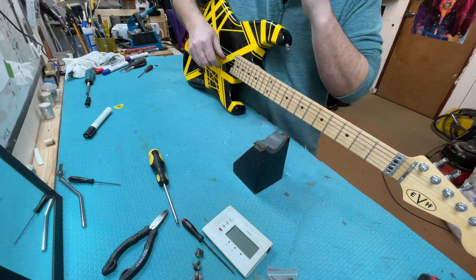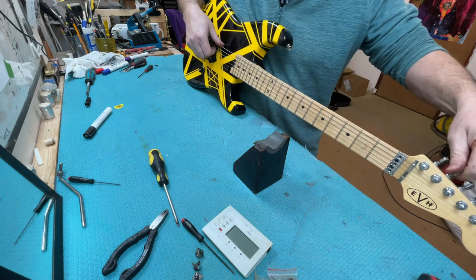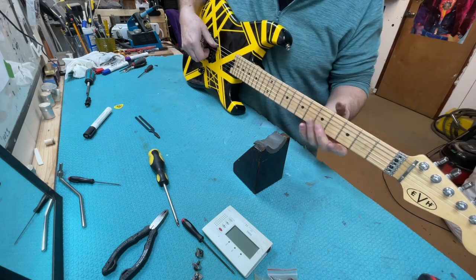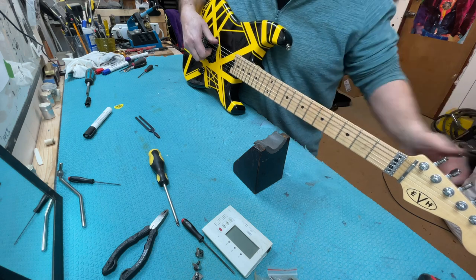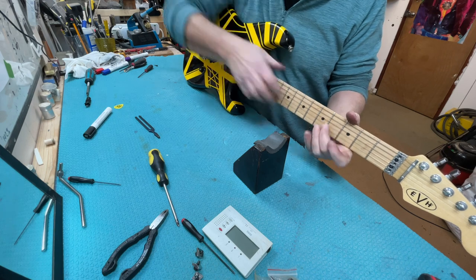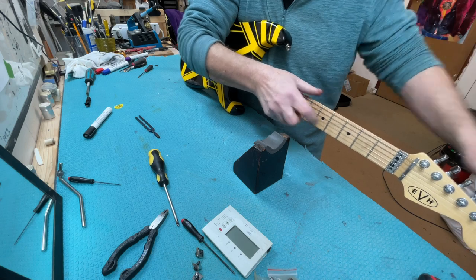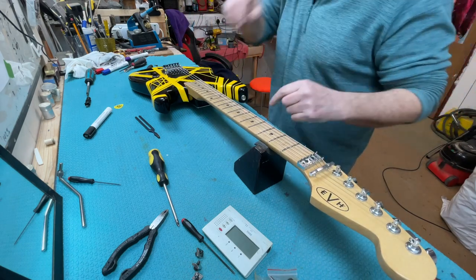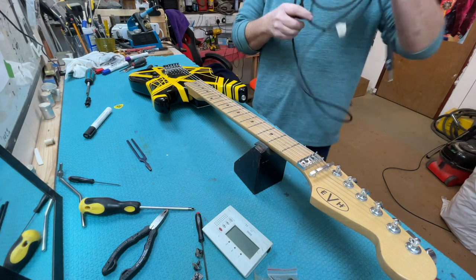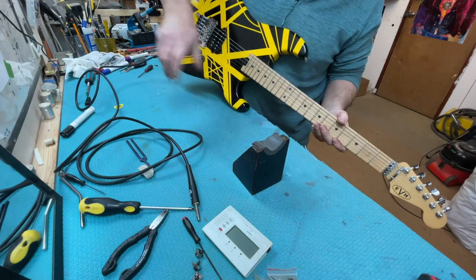Okay, so after all of that checking things out, that has massively freed up the tuning at this end. It doesn't feel stop-and-go-y like it did before. So I'm definitely not happy with that extra pressure on the retaining tensioning bar. So now I'm going to go back to where I was.